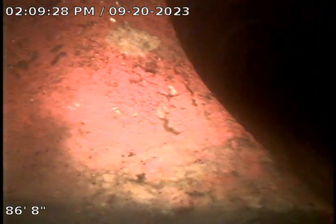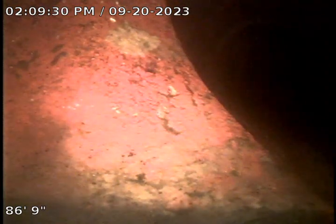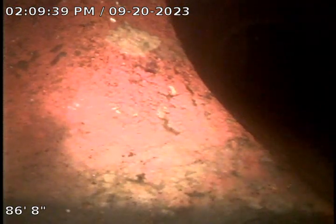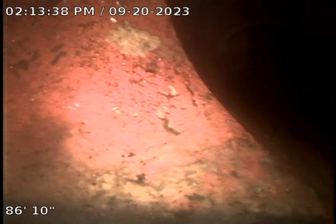Okay, we're going to locate where this Y is. It's possible that this actually picks up the neighbor's house and this is at the property line, being the sewer goes so far across the street. We are going to pause to make a quick locate. Okay, we have located this.